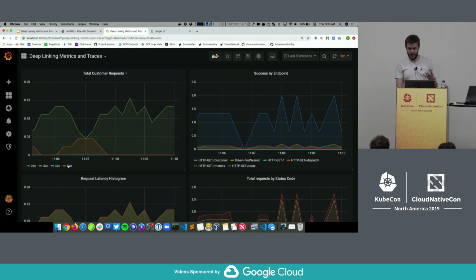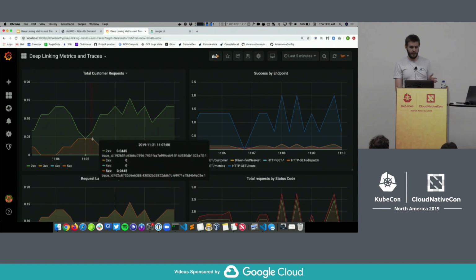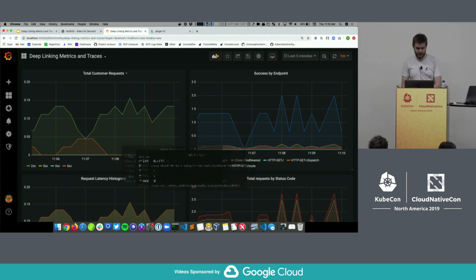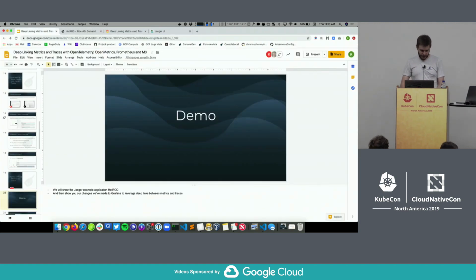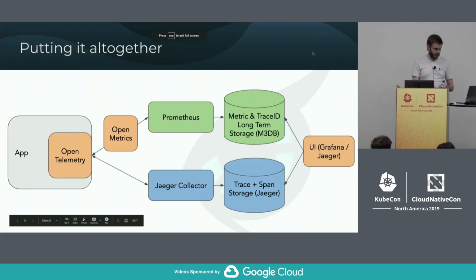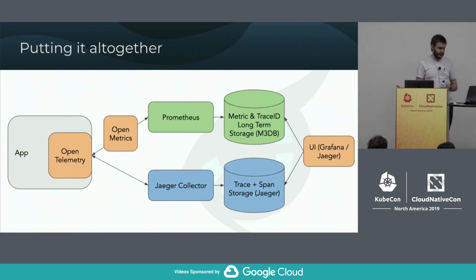We're just enabling the ability to go in a single jump from a metric dashboard and a single data point exactly, directly to a trace. And so, I wanted to explain a little bit more about this, and then, of course, step through piece by piece how we're achieving this.